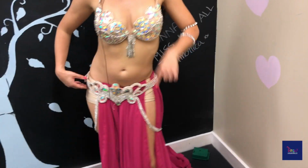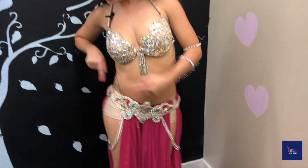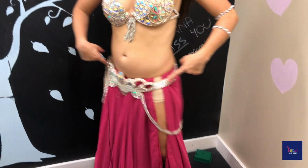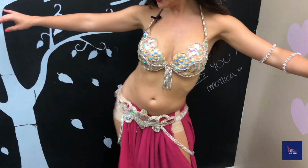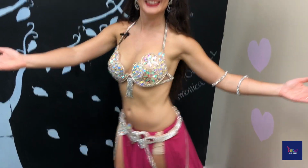With the hips, we'd do something like a figure of 8, which is drawing the number 8 with the hips. And it's in many different ways and directions. So this is from down to up. We also do from up to down. And we also do front to back. And you can reverse that as well and do back to front. So you can have lots of fun with it.